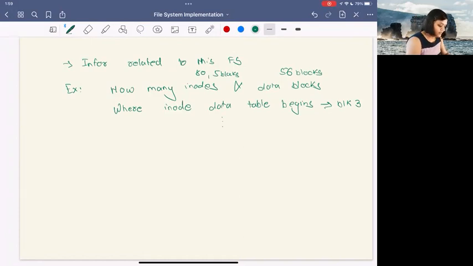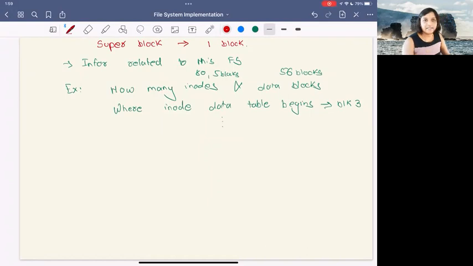Because this information is very critical, let's call it the super block. So that one last block that was remaining, we call that the super block, and we can store all this information inside that.